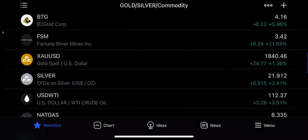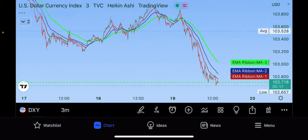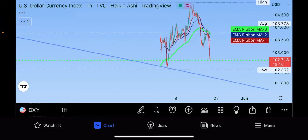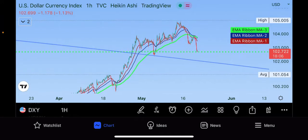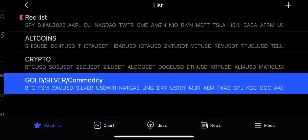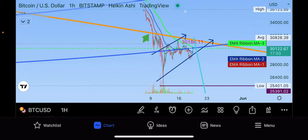And if we briefly go over here and check out the U.S. dollar, the dollar's been on quite the rally, but yesterday and this morning we were talking about how the dollar was sort of going down. And it looked like it was going to come down, at least in the immediate time frame, and retest its blue pip circle at about the $101, $102 level, which was about a 1.5% move down. That's why we talked about this morning that it could give Bitcoin and crypto, and last night and yesterday, room to run.